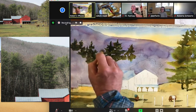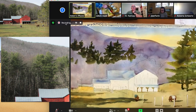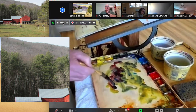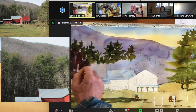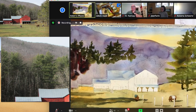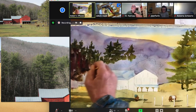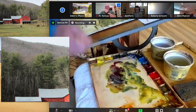Notice I'm just flicking the brush, the tip, to make those. And then down in here, it gets pretty darn dark. So I'm using some alizarin crimson and ultramarine blue. I don't think you can get two colors that darken a canvas more than those two. Raw sienna, I'm almost out of my raw sienna. And the ultramarine.